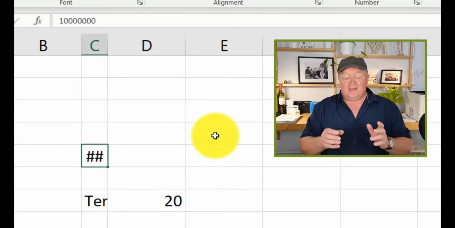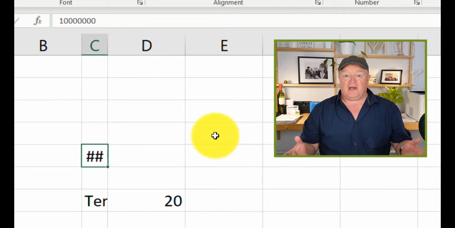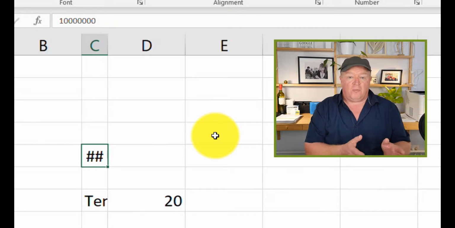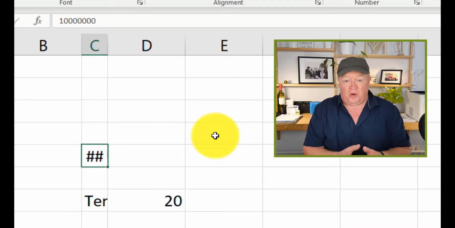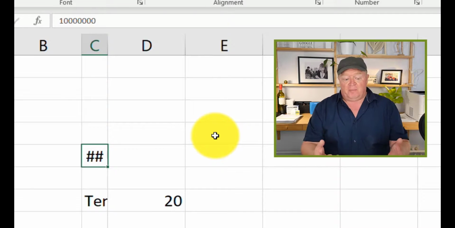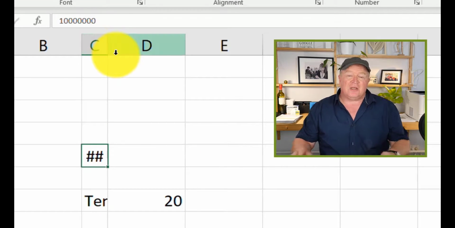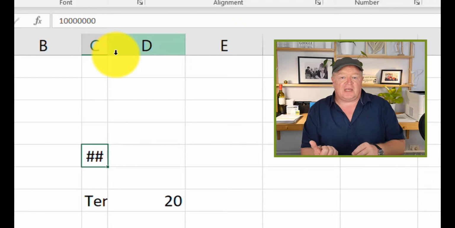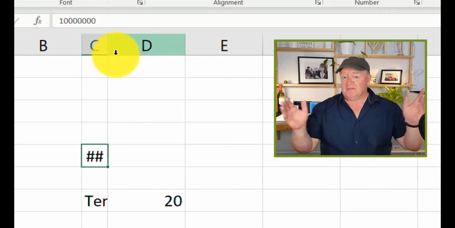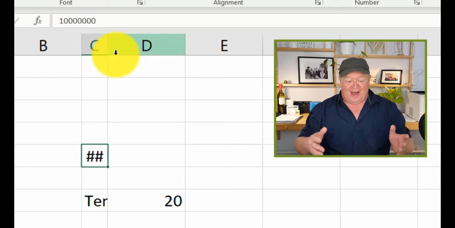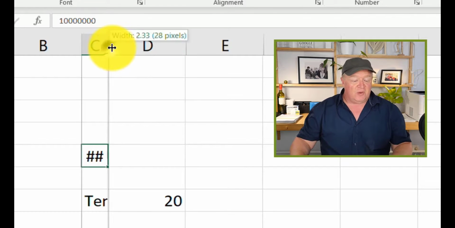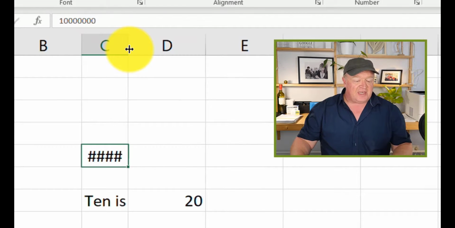And believe me, you really do need to know that, because you'll print out a report one day, it'll have hashes all over it, and it's simply because the column width wasn't wide enough to show the number, because it's too large. So numbers don't spill into the cell next door, they just spit the dummy, if you like, and turn into hashes. You will also see that this may happen.